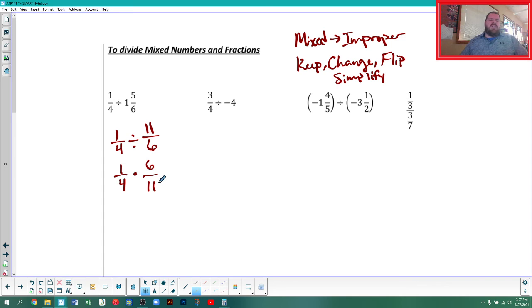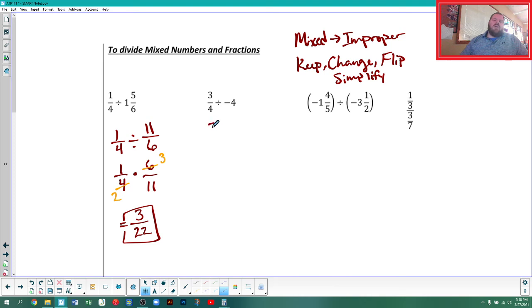And then I do notice that I have two numbers on the top and bottom that are multiples of 2. Okay, 4 divided by 2 is 2. 6 divided by 2 is not 2. Nice try. How about 3? So that can help me out and make it a little bit less work when I go to multiplying. 1 times 3 is 3. 2 times 11 is 22. And we're done, and we don't have to worry about simplifying because we already did it.